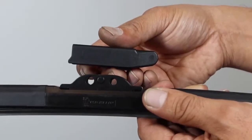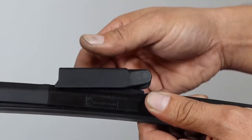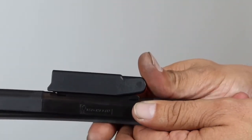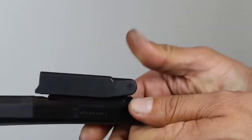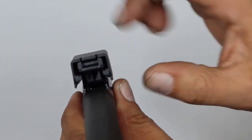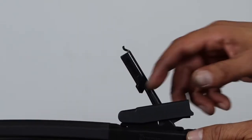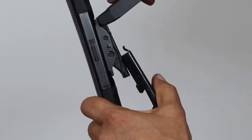Place slide lock connector on the base of the blade. Place your thumb on the back and push the connector forward until you hear a click. Once the new connector is installed, lift the cover open and slide the wiper onto the arm until it stops.